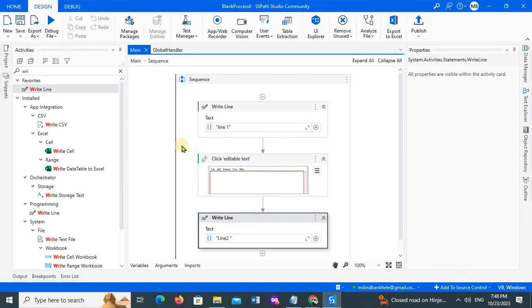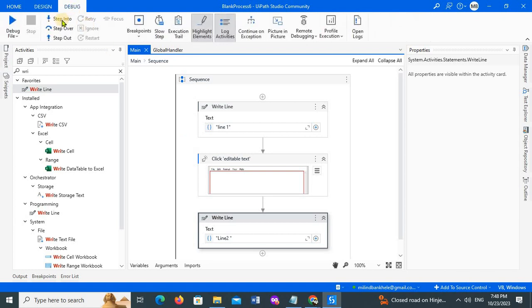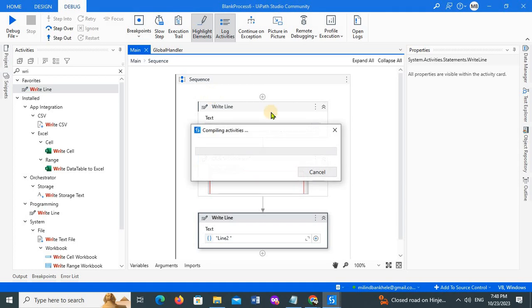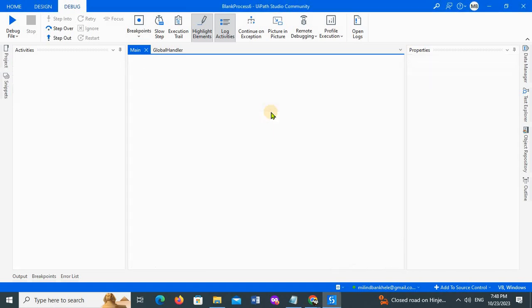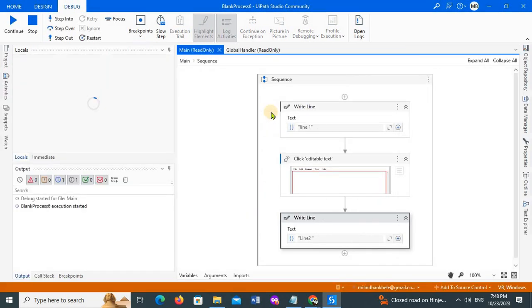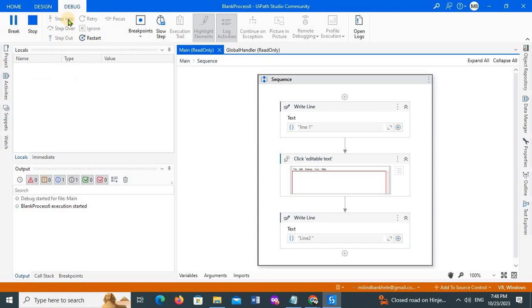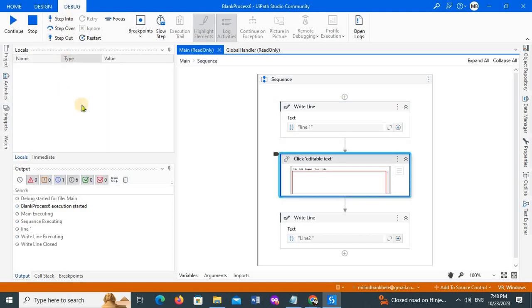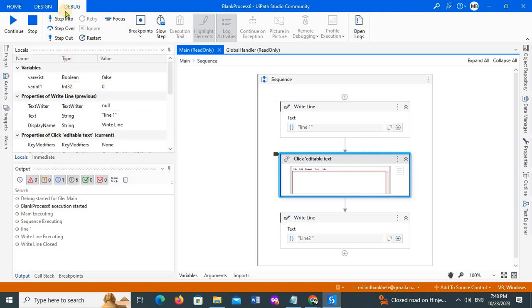Now I will debug it. I won't run the bot, I'll simply debug the file. So here I'll use step into, again step into. Now it has executed successfully as line 1.